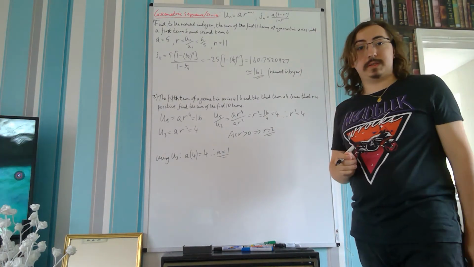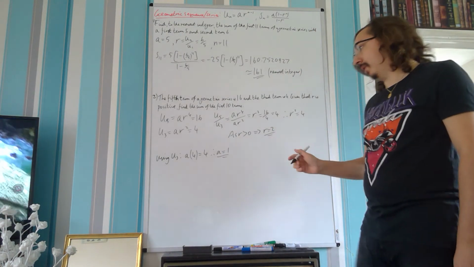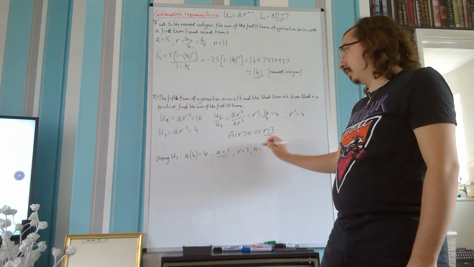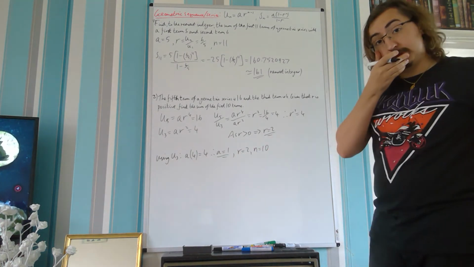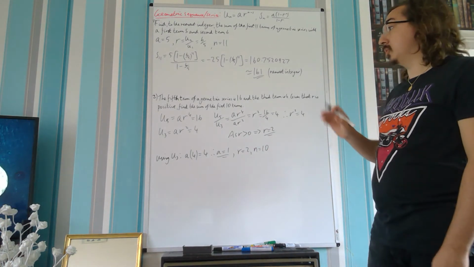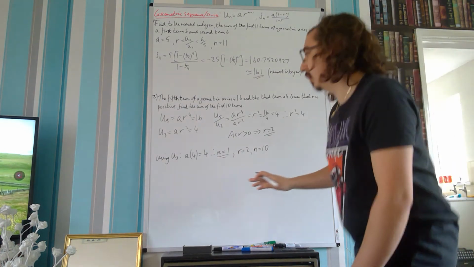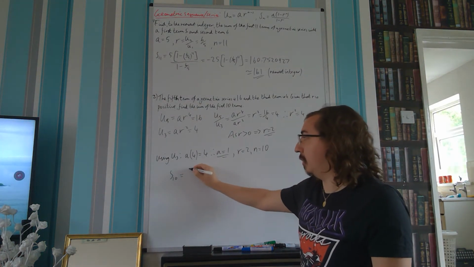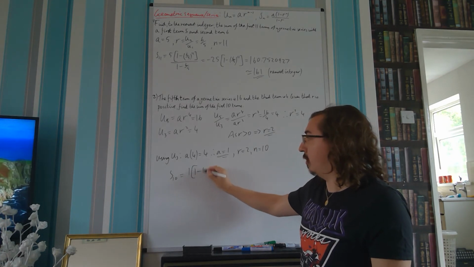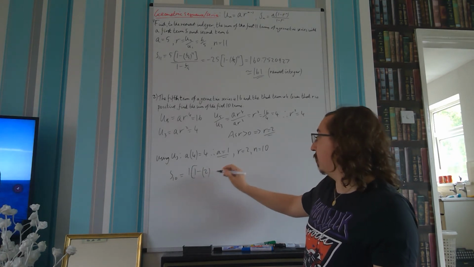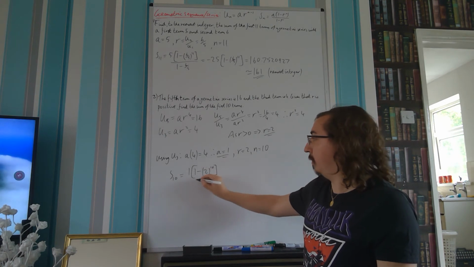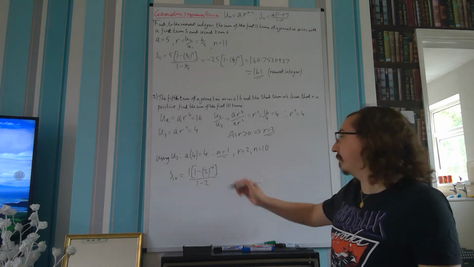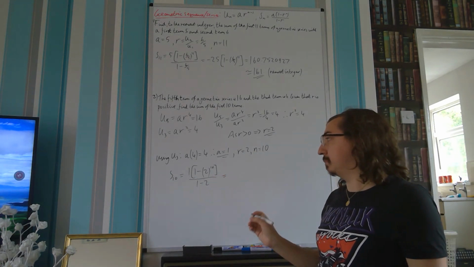So it's quite nice for this sequence. We have our a value, we have our r is equal to 2, and for this problem we have n is equal to 10. It's at this stage we just need to use the summation formula. So the sum of the first 10 terms is equal to a, which is 1, times 1 minus r, which is 2, to the power of n, which is 10, all over 1 minus r, which is 2. 1 minus 2 is minus 1.